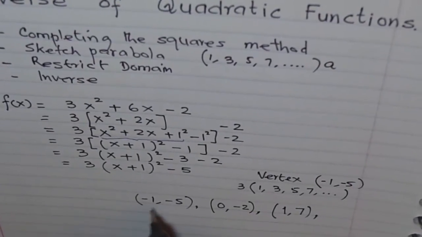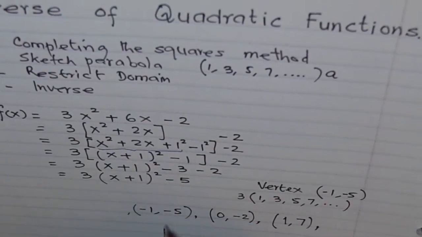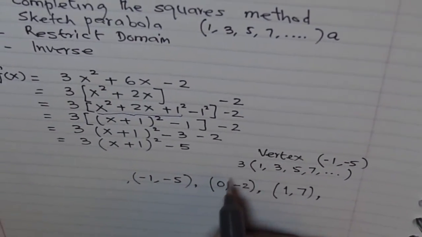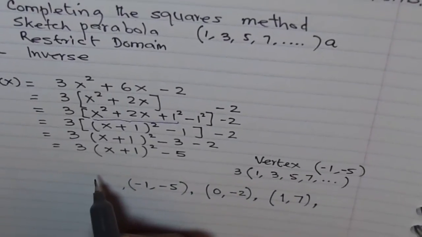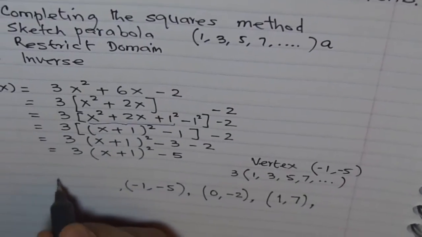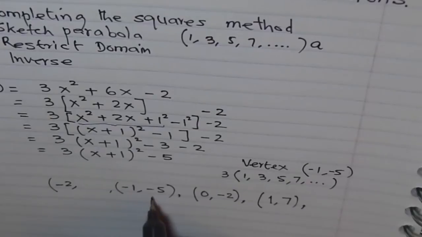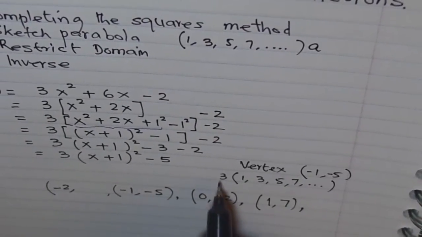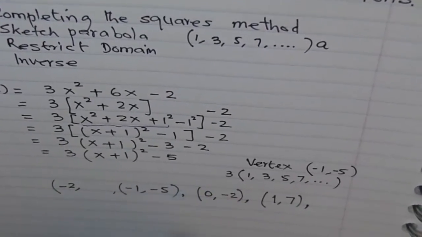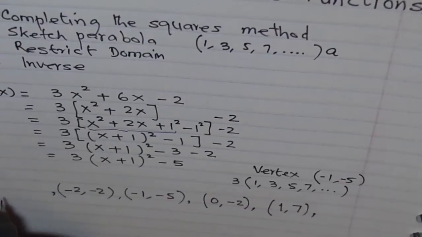Now let's look into the terms on the other side. These are the symmetric terms. This is our line of axis, okay? Because that's the vertex, correct? So here, as we move left on the x-axis, we'll add minus 1 to this, right? So minus 1, when you add to this, it becomes minus 2. And to the y value, we'll add 3 times 1, which is minus 5 plus 3. We'll get minus 2.